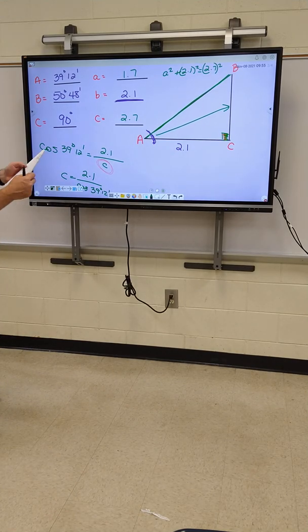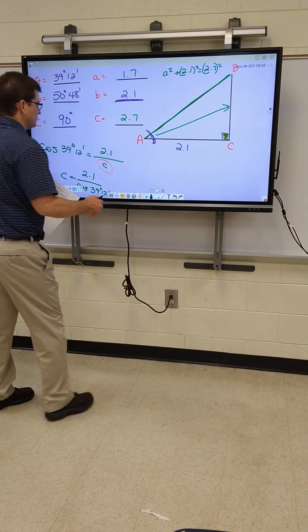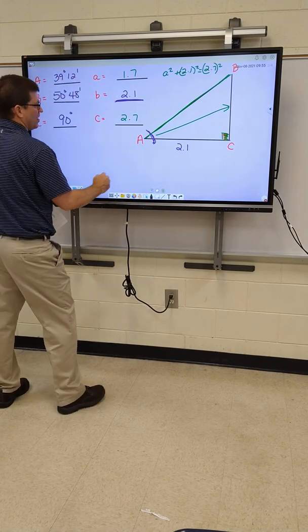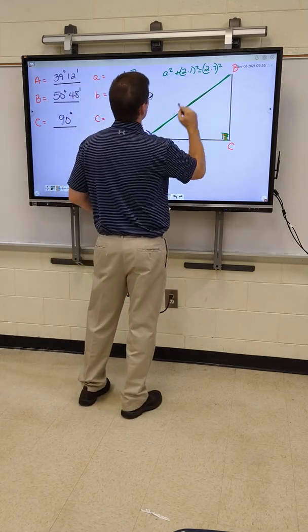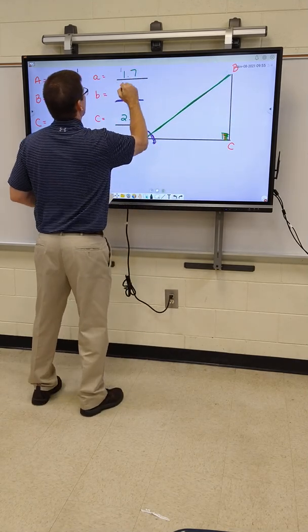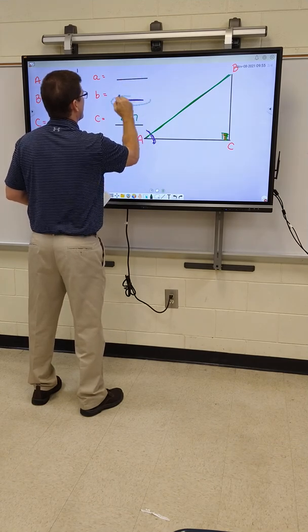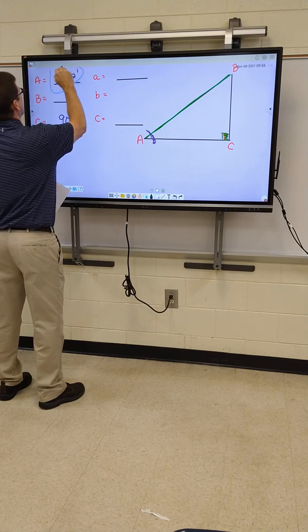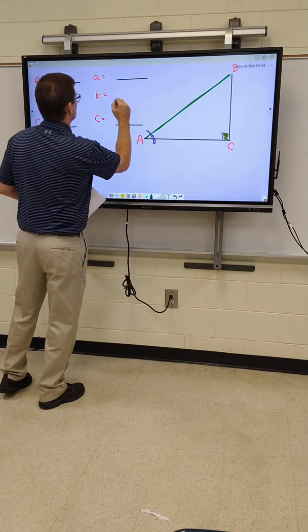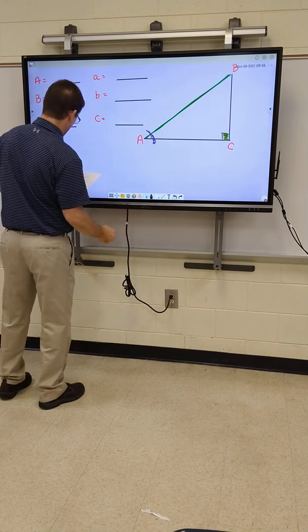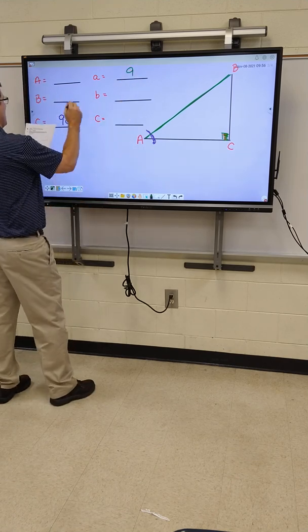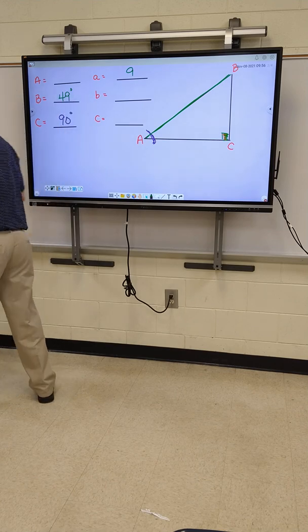Let's do another easy one. Let's go to number 2. You guys go ahead and start setting it up. I've got to erase all this so I can use my same triangle. We're doing number 2. All right, so y'all should have little a is 9, and y'all should have capital B is 49. All right, set that up.